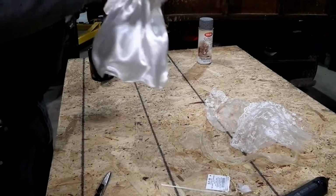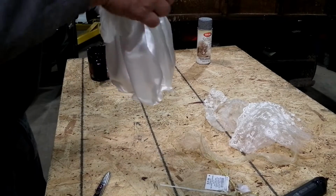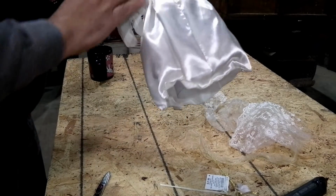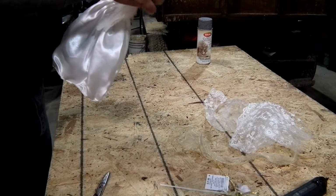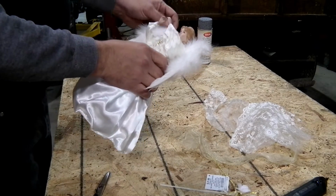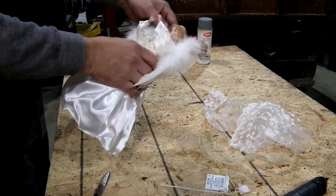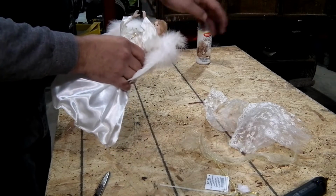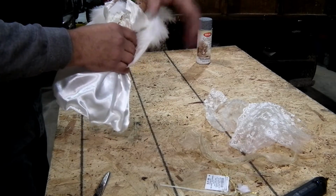We have that. Now, unfortunately, the way these feathers are fluffed out, they've got a little bit of down on them. Can't really get rid of that, so we're just going to have to leave that. I know that some of the other angels that folks come up with don't have this, and they just have the feathers, and that's better. But we're not going to be able to get those off, so we're just going to leave that. And once the paint sticks to it, it'll stiffen it all up and make it look good.